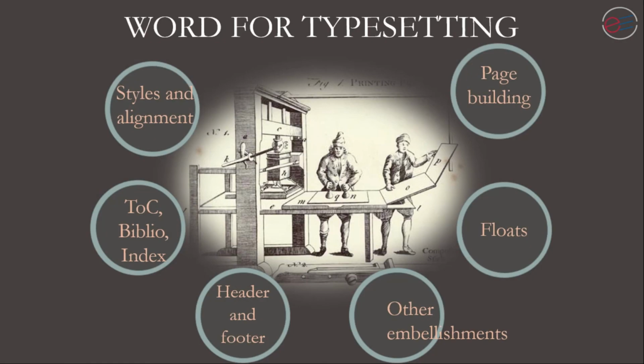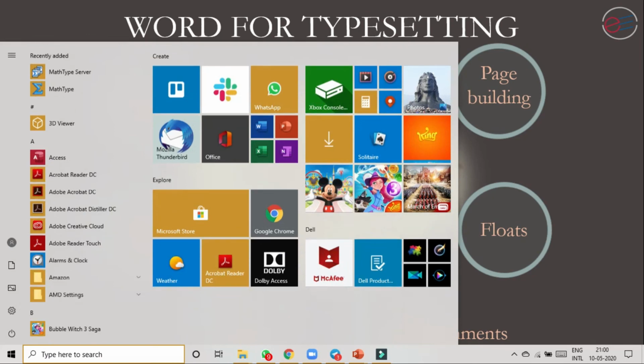Let's consider Word as a typesetter first, because this introductory module and the later modules are going to talk more about the importance of Word, or how different features of Word can help in editing. So we'll quickly touch upon various other things and see how these will help us in our editing process. The first point that I would like to talk about is how styles and alignment can happen. Let's take a Word document to understand this better.